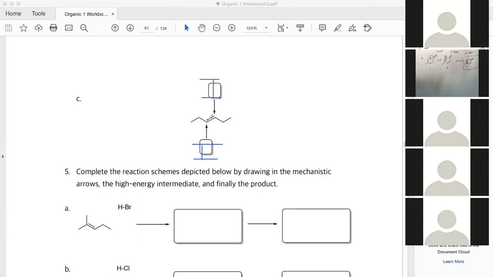And what's happening here is we have a secondary carbon, because we see something to the left and something to the right. Here we also have a secondary position, so something to the left and something to the right. So this is the situation we're talking about, the warm-up question.